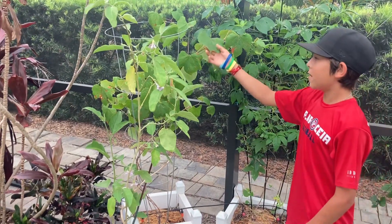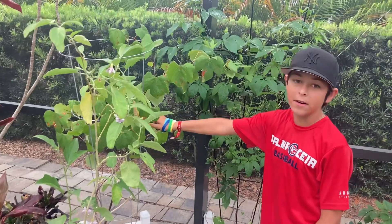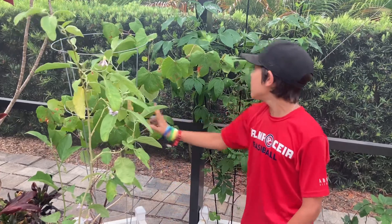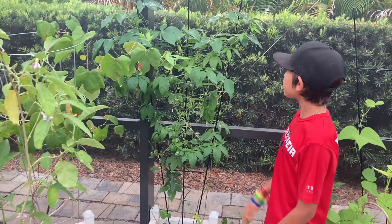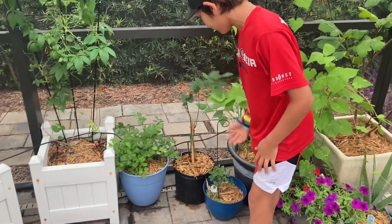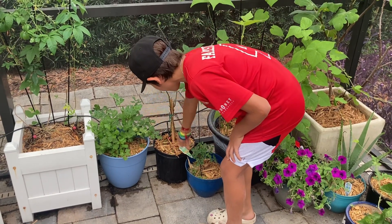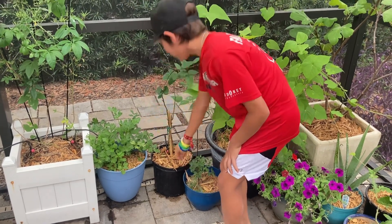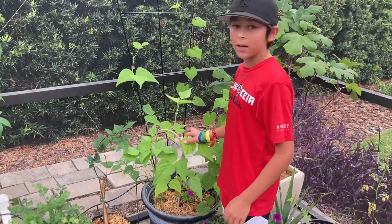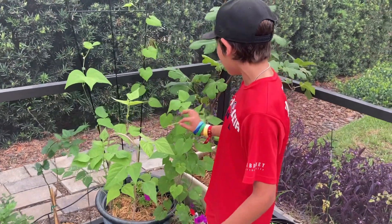Some muscadine grape that hasn't fruited yet because I've only had it for about a year — I've just been growing it in this tomato trellis, which has been going pretty good. Napolo passion flower and some celery, blackberry. This is just a random tomato plant — it's a sun sugar tomato. I don't have it on drip irrigation though. And then we have some beans; I think this is green bean and this binding bean right here — I'm not sure what it is.